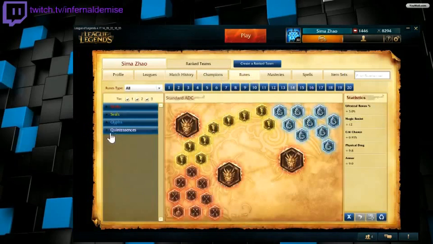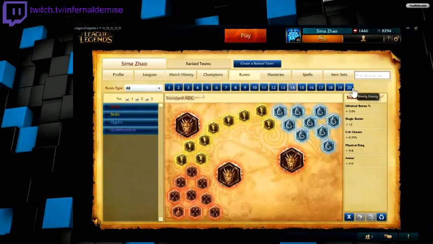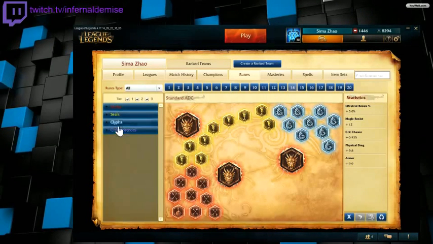I'm going to go to the rune page. You can have up to 20 pages of runes, and you can use runes from all these categories to fill them in. So let's look at, well, standard AD carry. That's a good one. Standard AD carry can have a lot of different runes in there, but the most common you find will be armor in yellow, magic resist in blue, or you can get scaling magic resist, but most people run regular magic resist on AD carry at least.